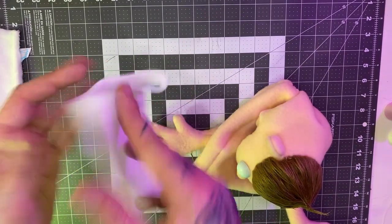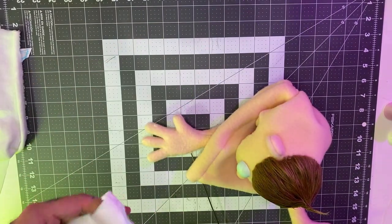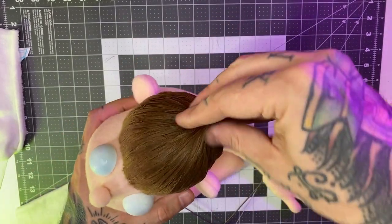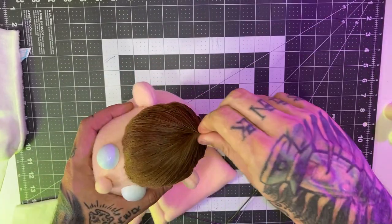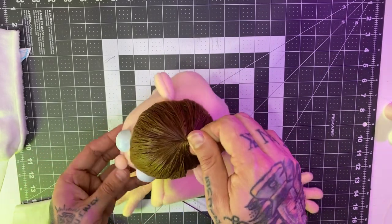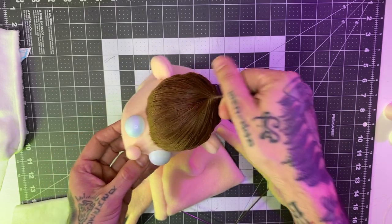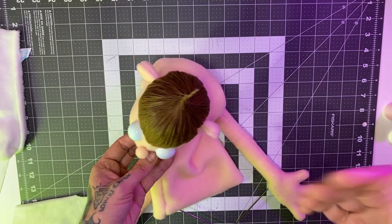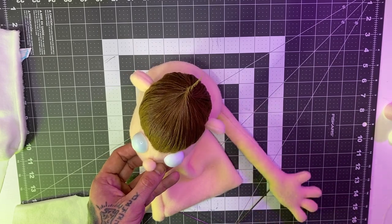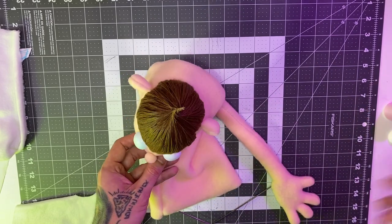Okay, I sewed this up, but I'm gonna go ahead and try it on, which I need to do from the bottom up. And also this hair isn't exactly dry, but I wanna go ahead and cinch this up and maybe tie it off. I can't find a rubber band anywhere. So I'm just gonna maybe use some fishing line and just tie it up, maybe even hit it with a little bit of that super glue, baby. Oh, actually I ought to use thread so it'll soak up the super glue. Okay, perfect.